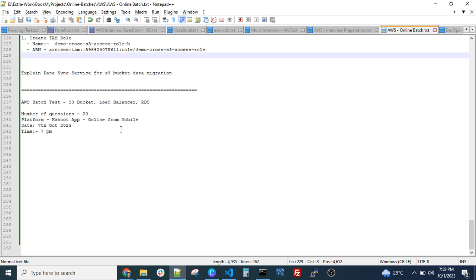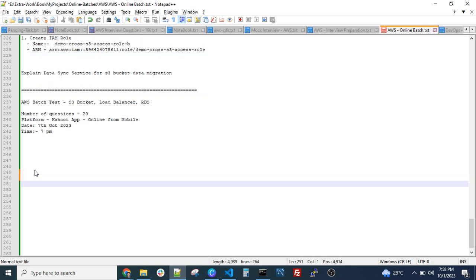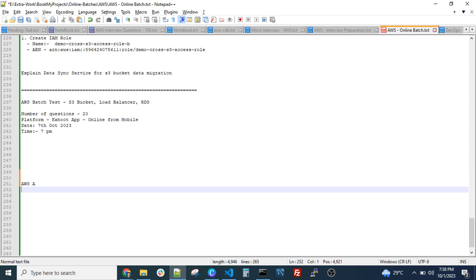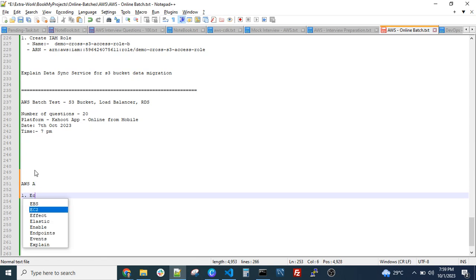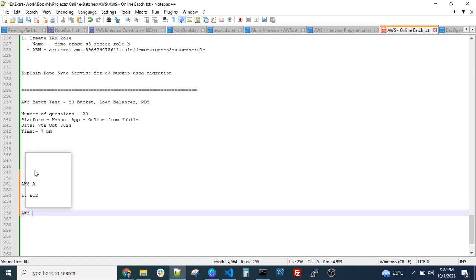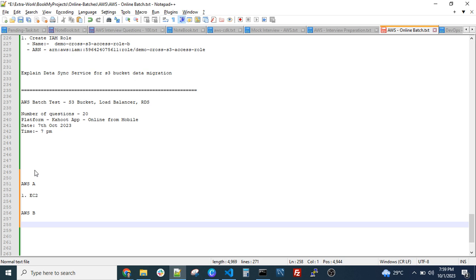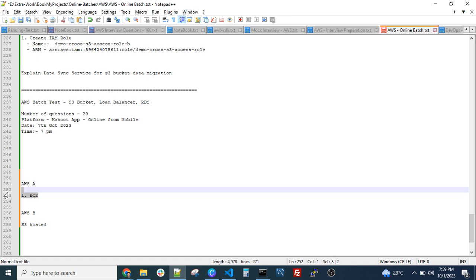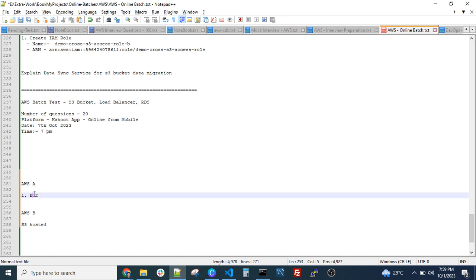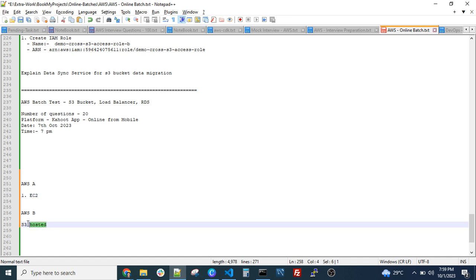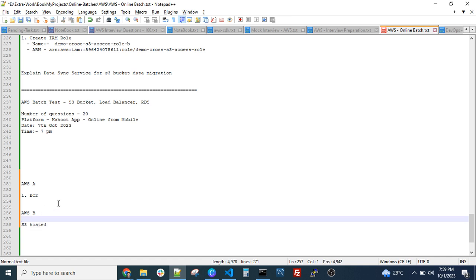So we need to mention account details in that role, or how is it? Let me bifurcate here. You have account A, and in that account you have an EC2 instance, and you have account B where the S3 bucket is hosted. Now let's say you have an application running on this EC2 instance, and from there this application should access this S3 bucket data. In short, yes.